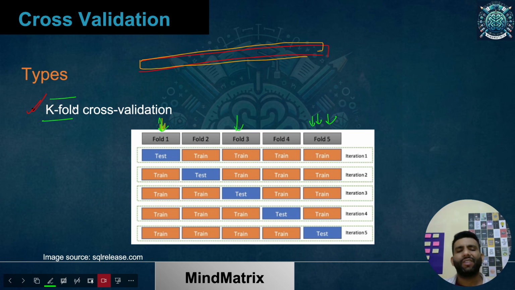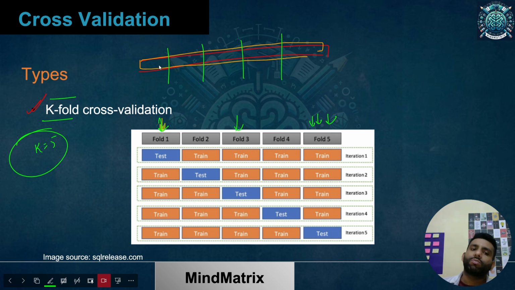Whatever the value of k is, let's suppose, this becomes your design choice for testing. Because if you fix the value of k, then it is going to be a proper procedure. So let's suppose k is 5 as mentioned over here, so you will divide your data set into 5 parts. After dividing it into 5 parts, one by one, each of the partitions you will use for testing.